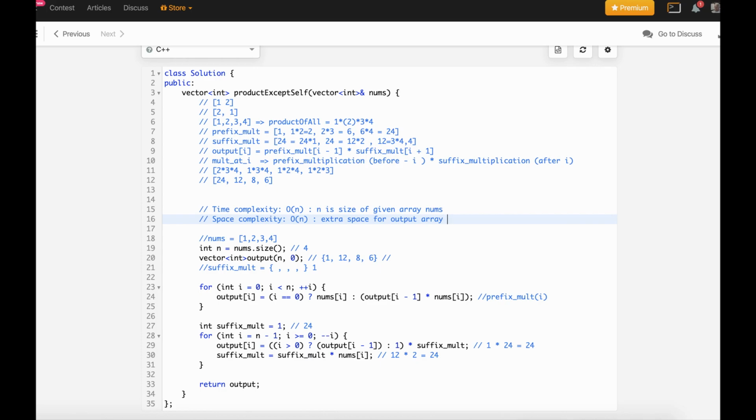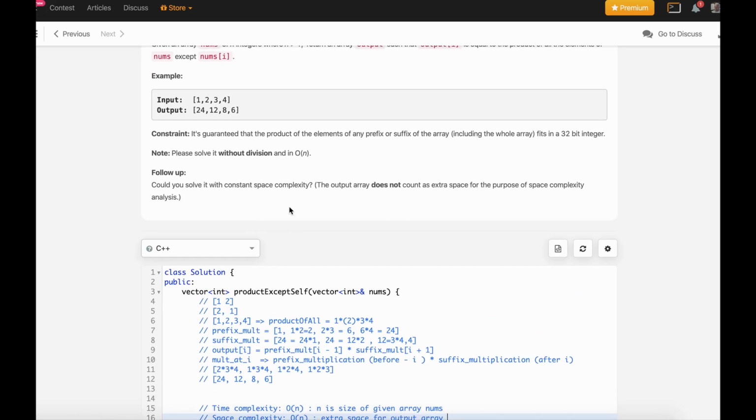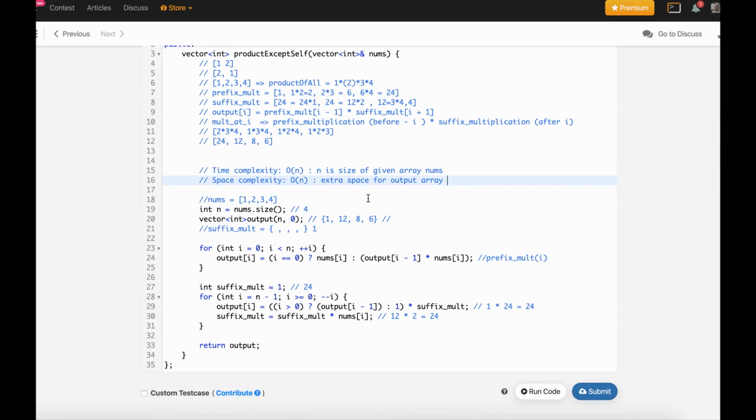But according to the problem statement, if we consider this as a constant space, so no surprise. Yes, that's all.